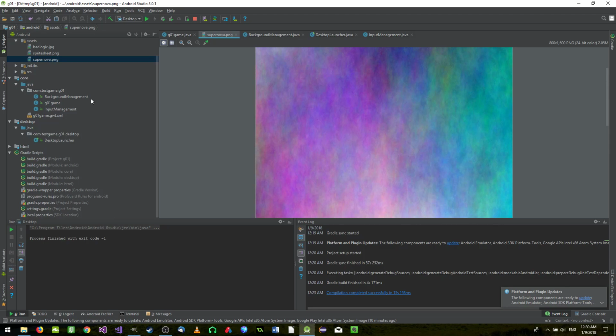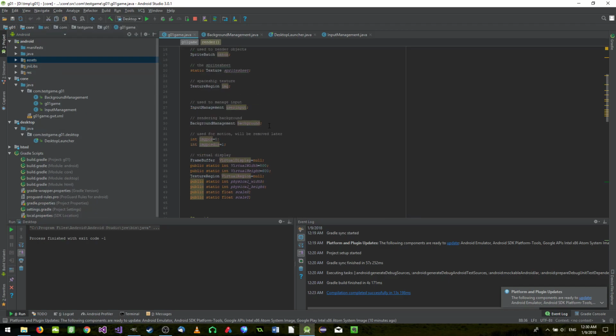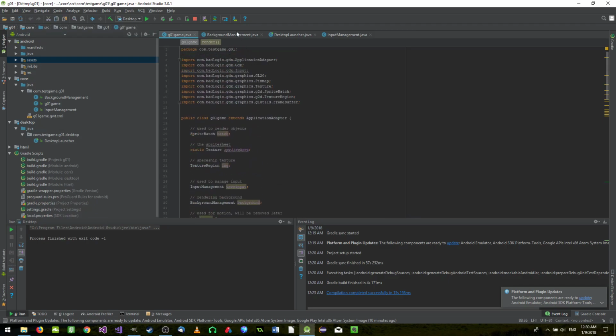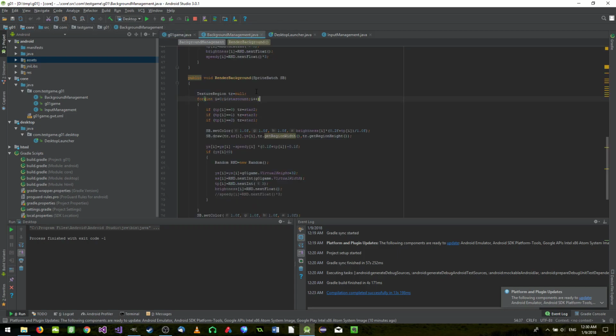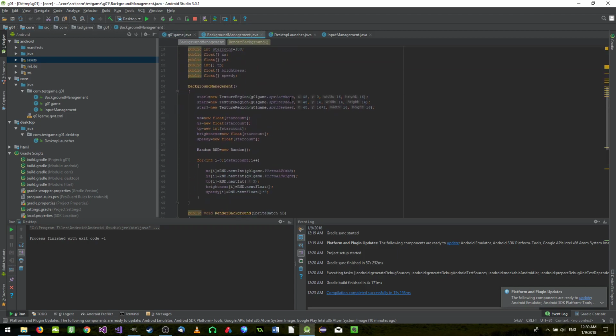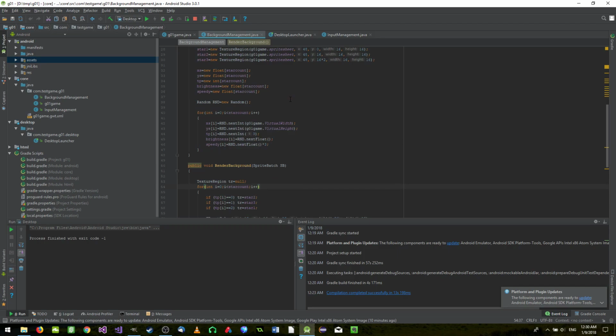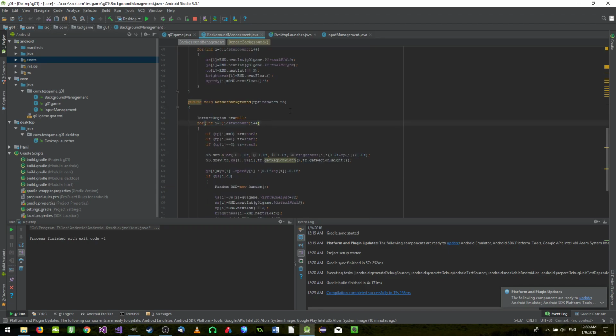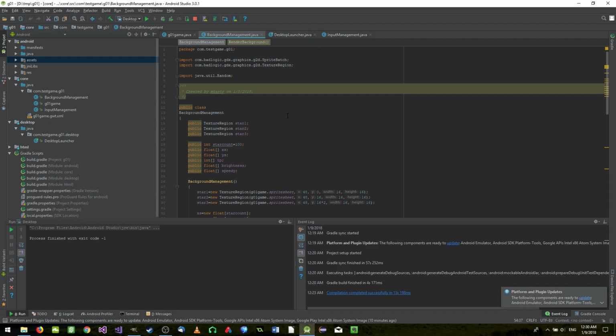So let's go back to our game, or maybe let me go back here, background management. Now, you'll notice that I made the background not in the sprite sheet, but in a different file, so this will be the only one different. I will not combine it because I want to use a huge chunk of the image. So let me see. So we have background management. What we need to do is this.